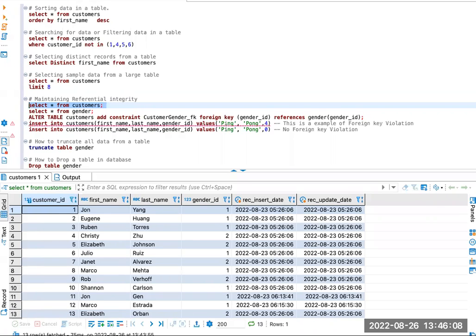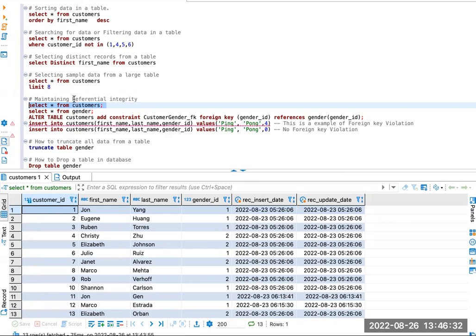But in this example, gender ID in customers table is a not null column, so you cannot enter nulls. But if nulls are allowed, you can have nulls as well. Or there should be a value in the gender ID column, which must reference the gender ID in the gender table, right?